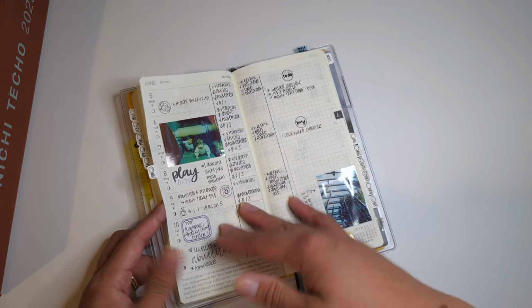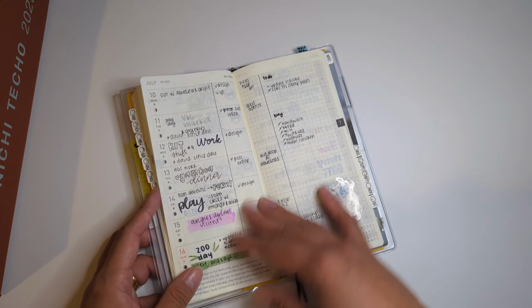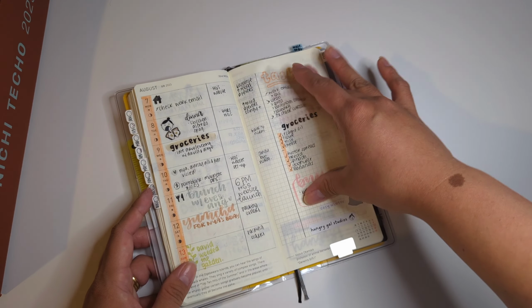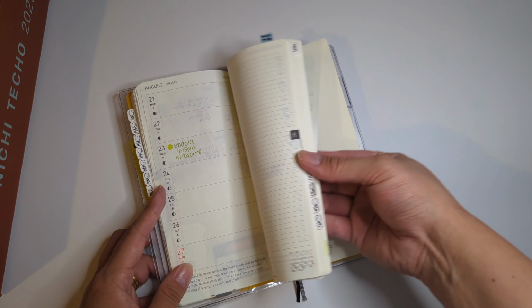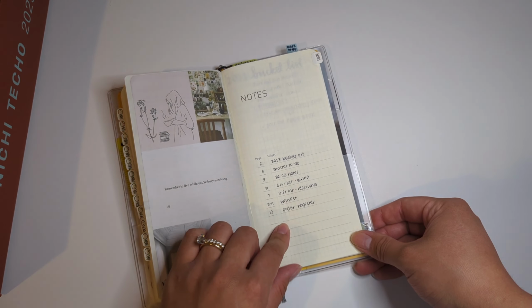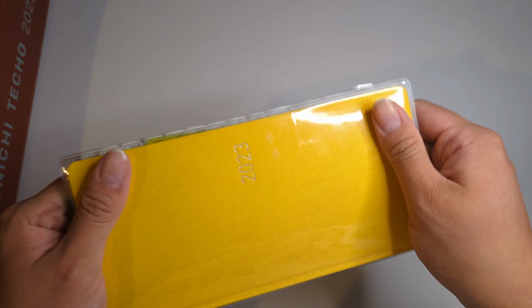I think that'll help me use it throughout the whole year instead of giving up halfway through the year. I am keeping it up to date, trying a few trackers, stickers, and this is this week. But yeah, I do love it. I love that you've got a notebook at the back. I was just using it for some collections, but I don't really use the back portion anymore because I've only got, I think, like 5 pages left in here, so I don't really use it.